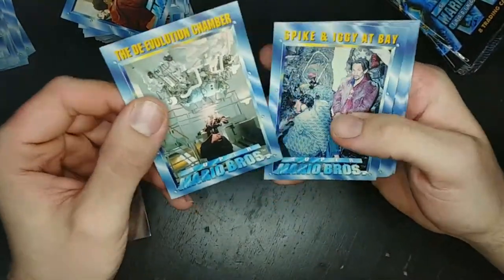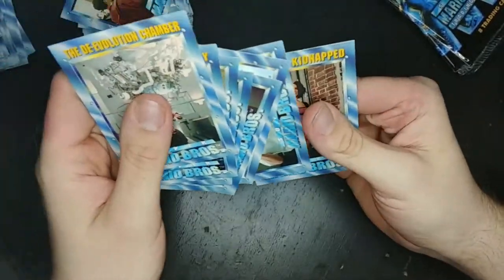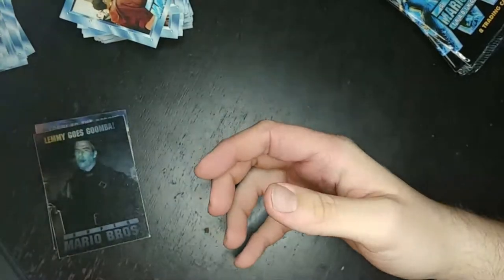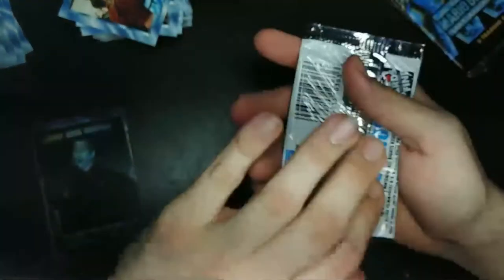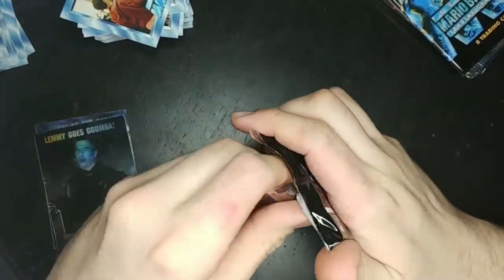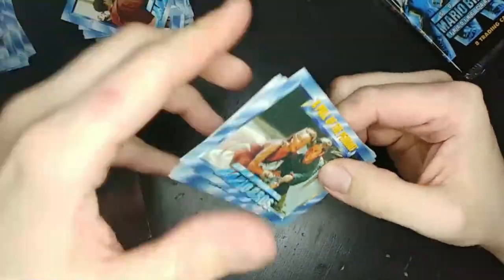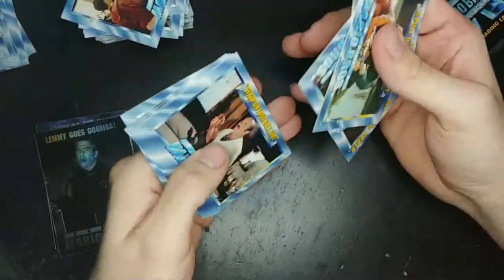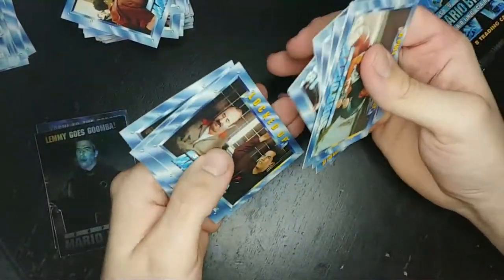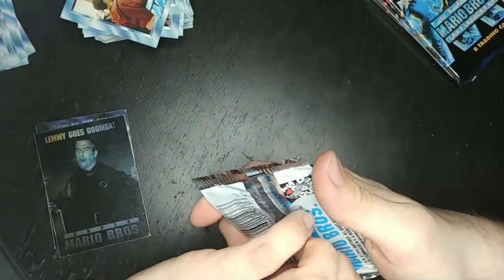Okay, back to pack number one, it looks like. That is the first pack. Come on, we gotta get lead. Come on. We're almost there. Oh, damn it. Another Shall We Dance. Oh. Yep. Come on, let's go out with a bang and not a whimper here.